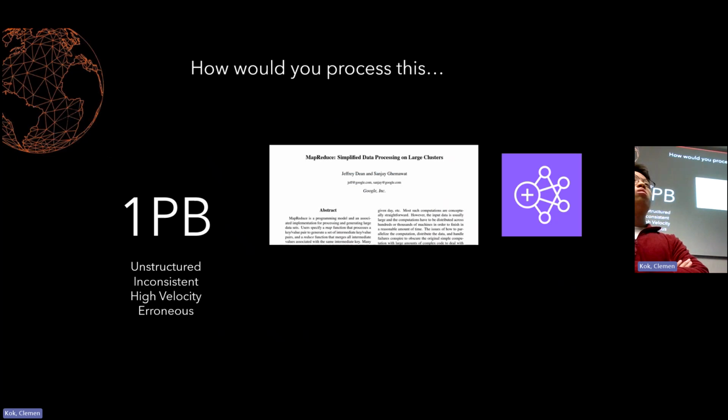But some organizations deal with even more data. We're talking about 1 petabyte. Data that comes in at extremely high velocity. And there are even more things that we can optimize to adapt to these changing requirements. One example is the use of MapReduce. MapReduce was designed at Google, and it is basically an engine for data processing on large clusters.